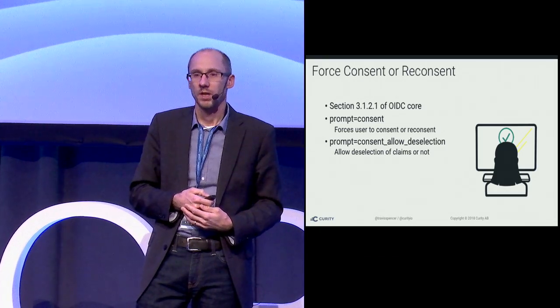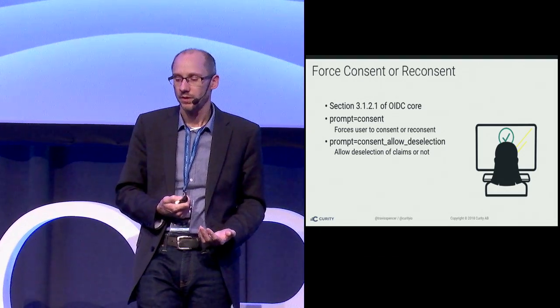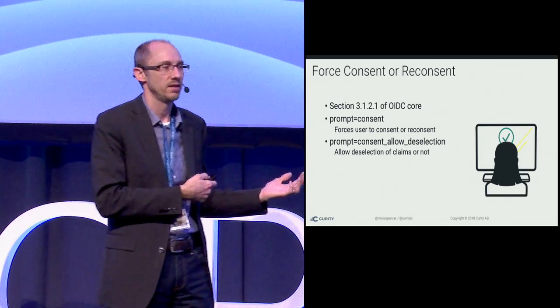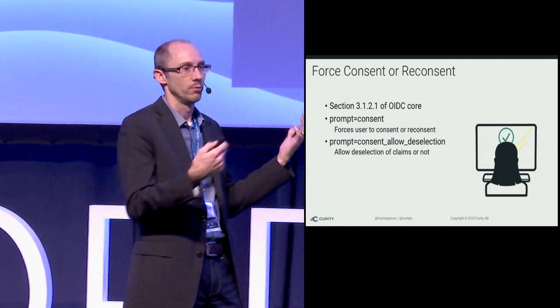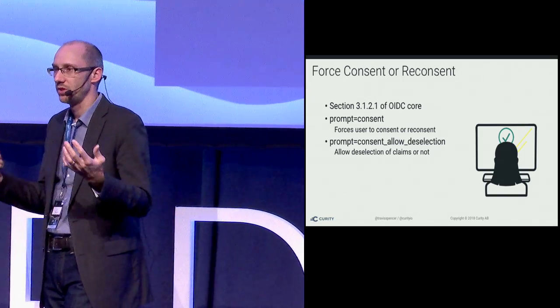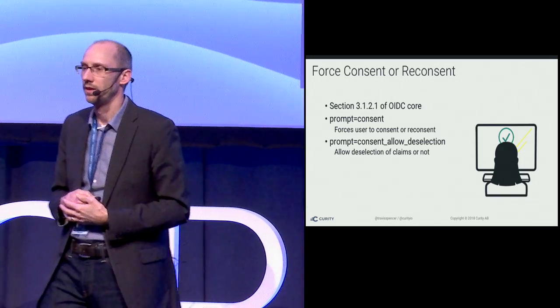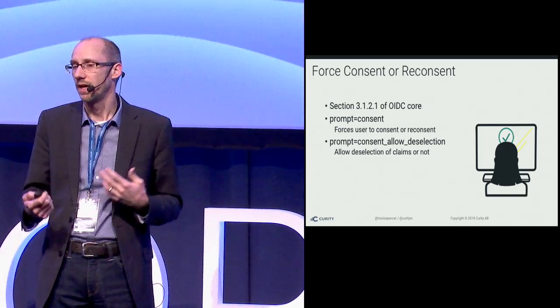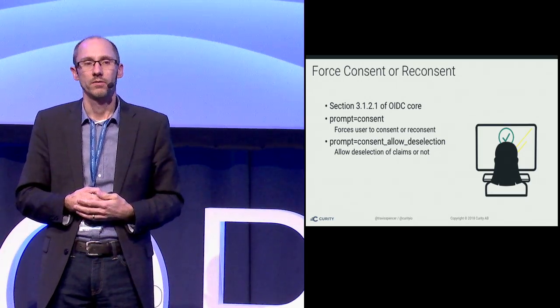Another thing you want to make sure that your OpenID Connect server can do is to force consent or reconsent. So back in May, we wanted everyone to reconsent to all access to all data because GDPR was going into effect. And that could also happen again in the future, like maybe your privacy policy changes, so you want to ask the user to reconsent to everything.